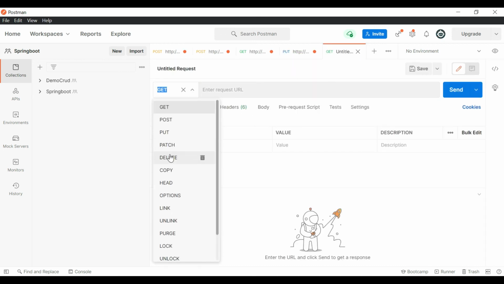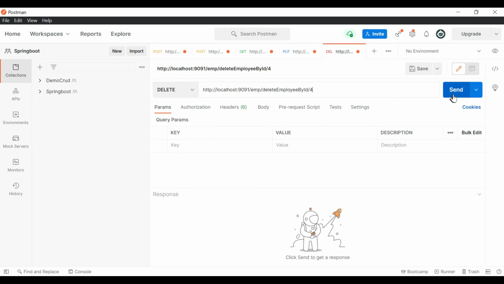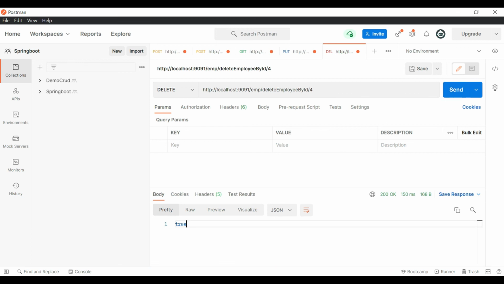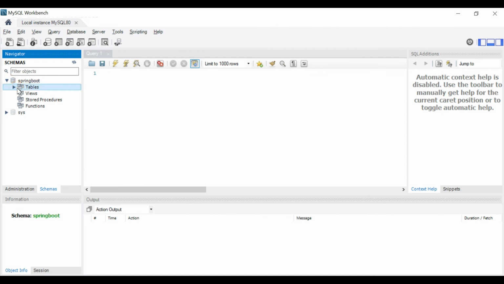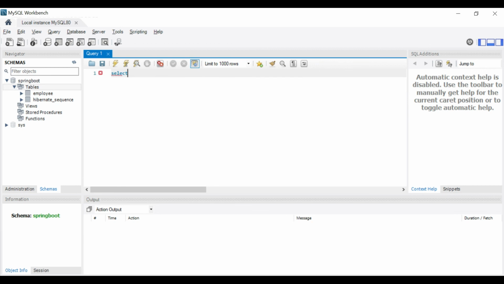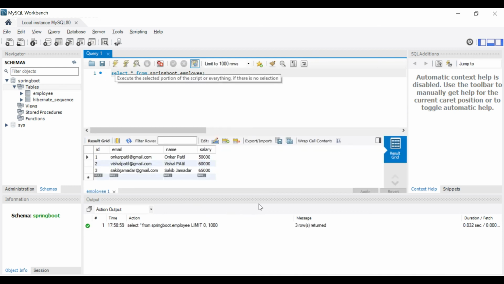And the last one, we are going to use for delete. As you can see, it is returning true, which means the employee details from the database have been deleted successfully. You can see inside our terminal there are lots of queries. That is because we have added the show SQL property inside our resource file, application.properties. Now inside the MySQL database, you can see the tables are created. Okay, so all the results are there.